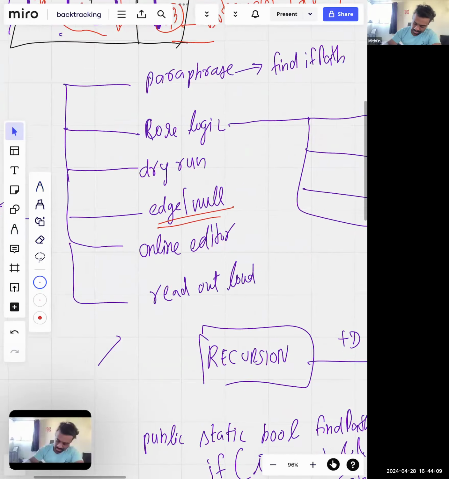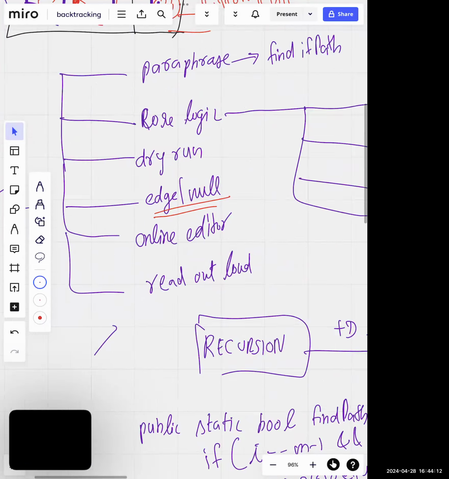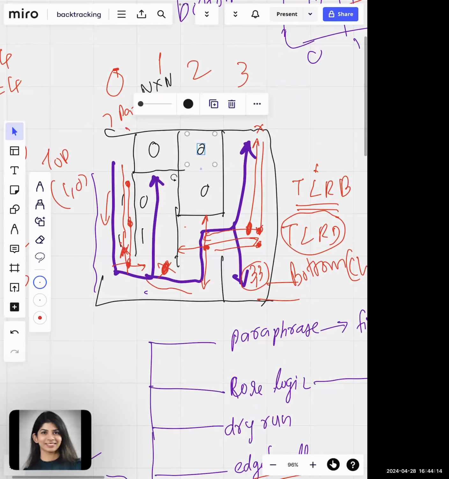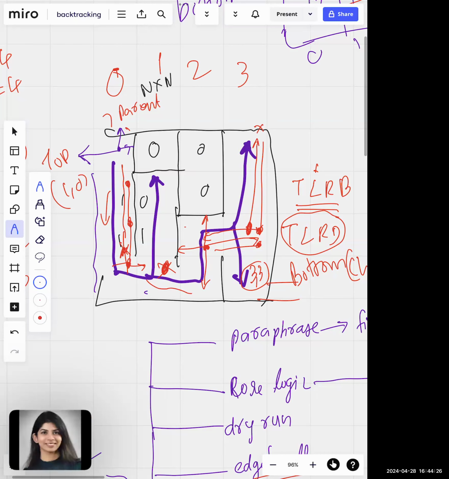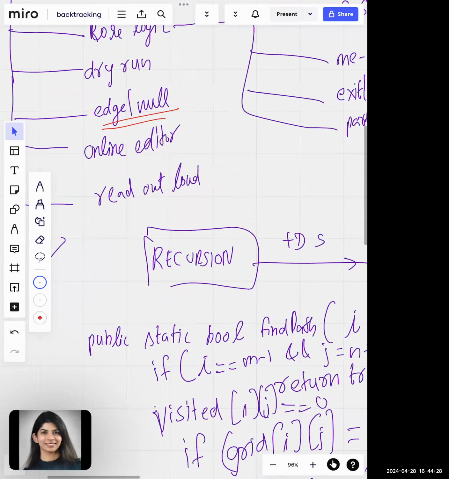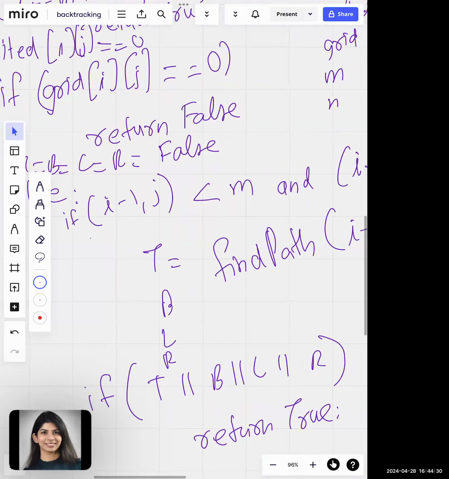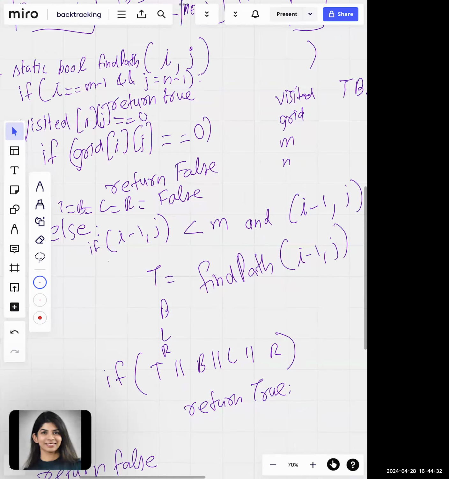I'm saying you're here, and you tried your top, you tried your right, now you try your left, and you went out of the grid, out of bounds. So we are checking that in the code, no? Before calling to the left, we are checking if i minus 1, j is less than m.